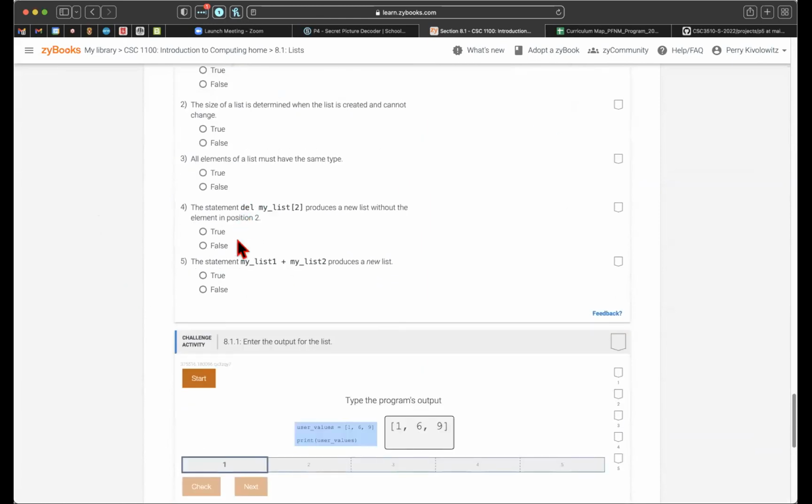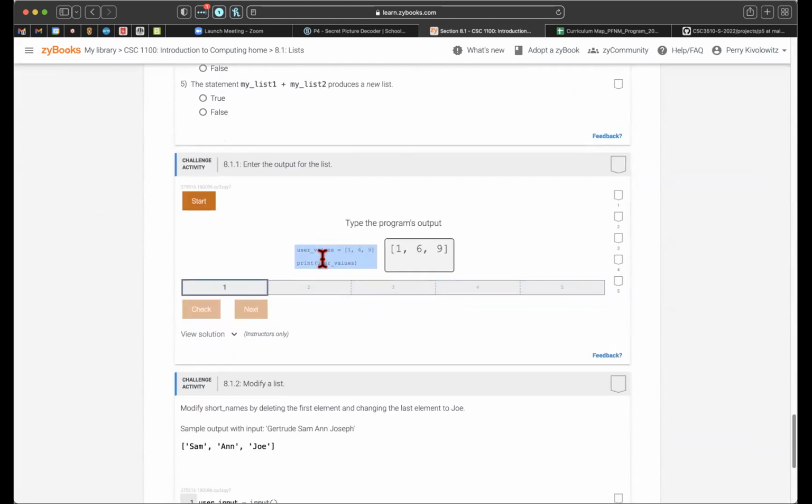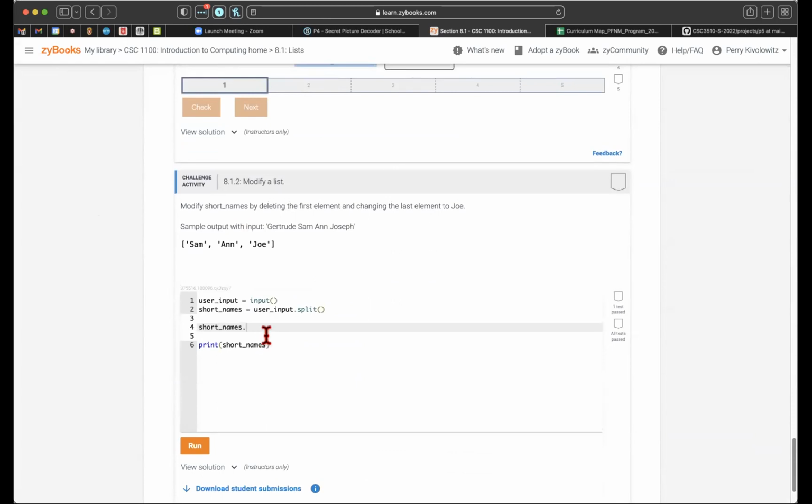That seems to look like the statement del deletes something from the list. All right, so we'll del. I'm just going by what's here in the book. Short names sub-0.